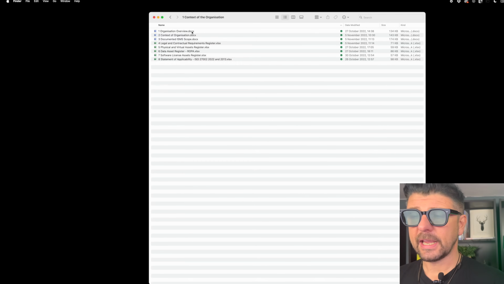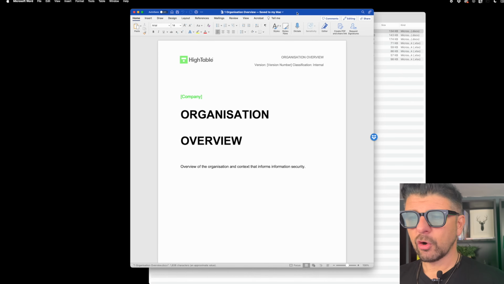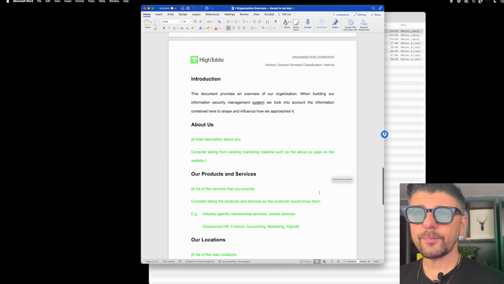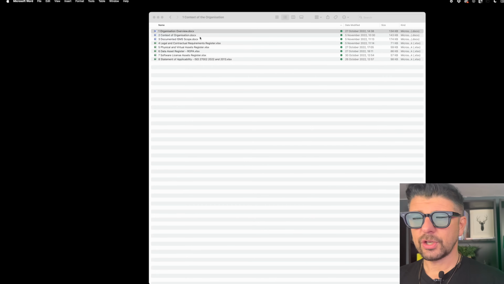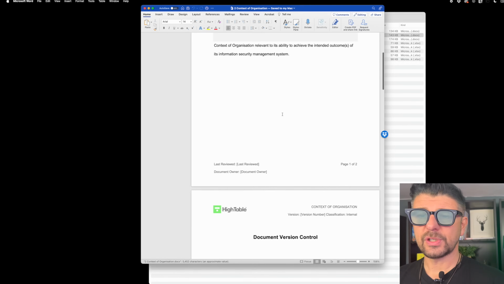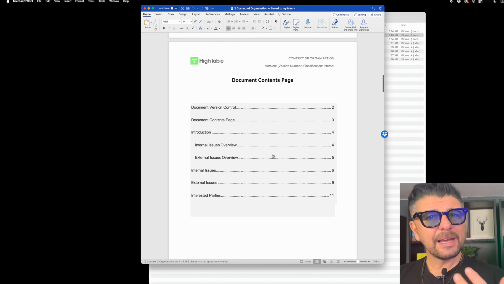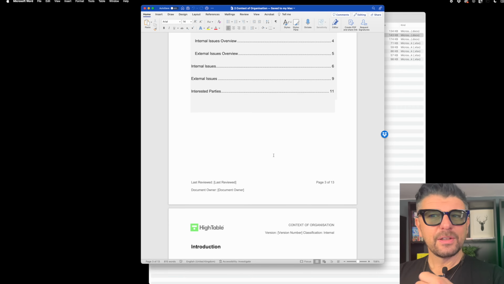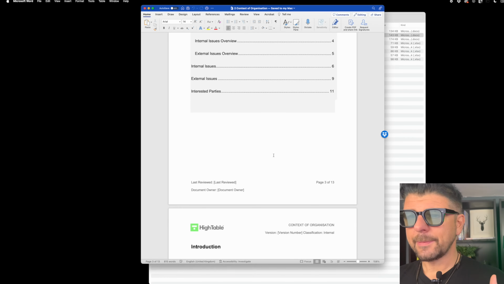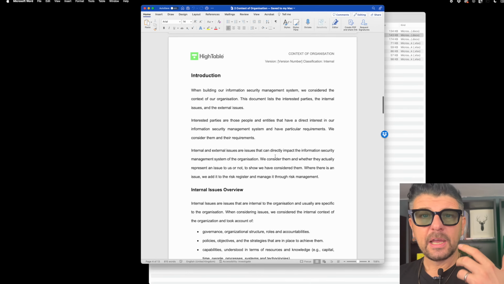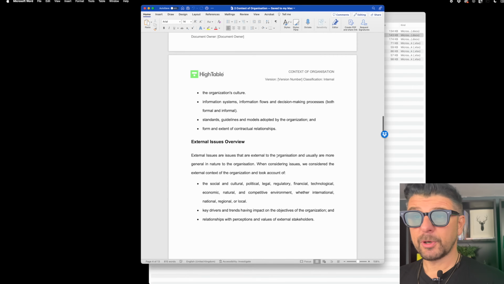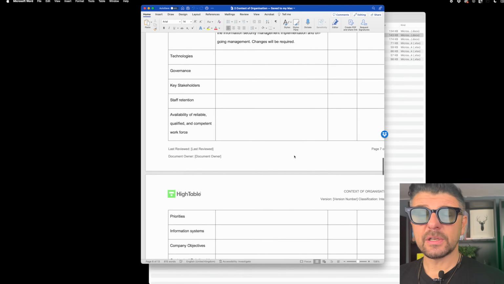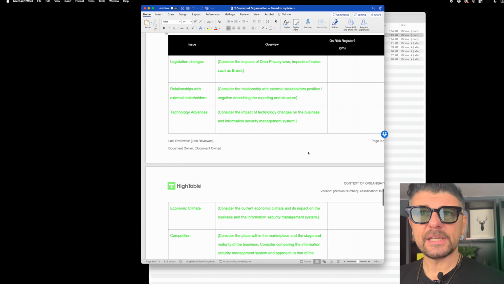So let's have a little look in here again. We're not going to go into detail, but we have our organisation overview document that sets out our positioning and about who we are. We have a context of organisation document that looks at things like internal issues, external issues, interested parties. And there are blogs and video guides on all of these concepts and all of these documents that talk you through it. But I just want to show you today high level what it is that you're going to be getting, and the concept that a lot of these are fully populated already for you, right? I mean, there's a lot of information in here, and where there isn't information, there's guidance on what it is that you need to do.